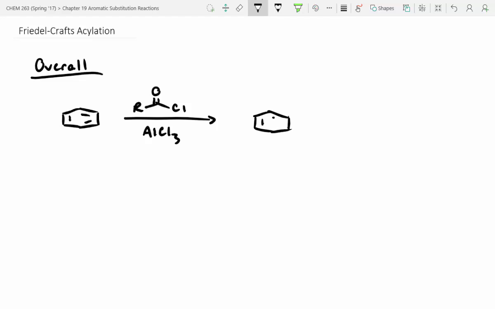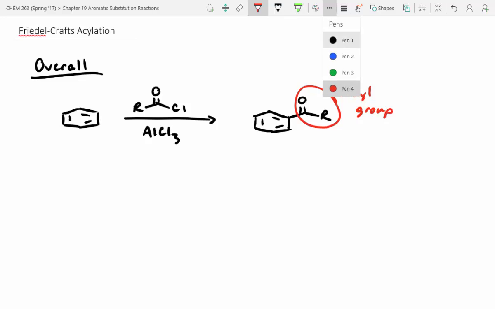And you can imagine, just like before, you can append your new group on. In this case, your R group is an alkyl group, so you're basically making a ketone, right? If that R group were a CH3, what would our product be called? So if R is a CH3. Yeah, acetophenone. So you can make acetophenone this way from benzene. The reason this is called acylation is these groups are called acyl groups. So it's a really nice strategy for getting a ketone derivative.